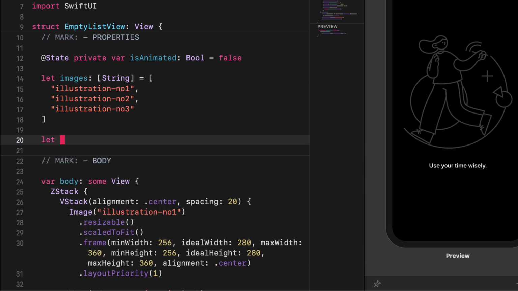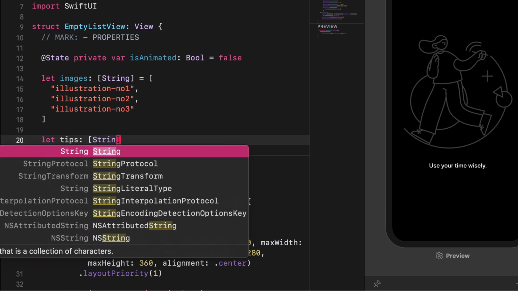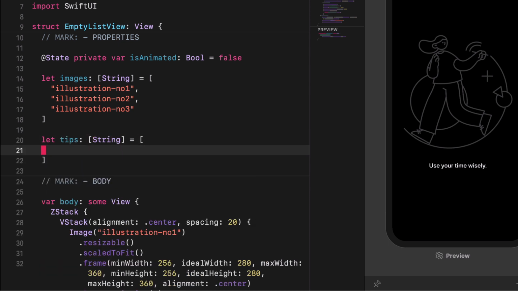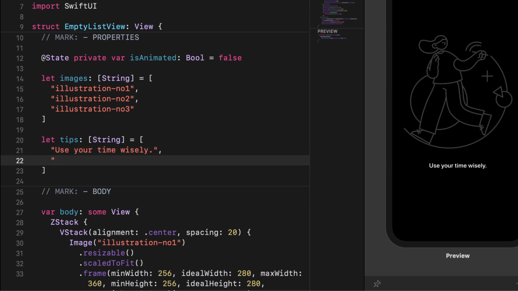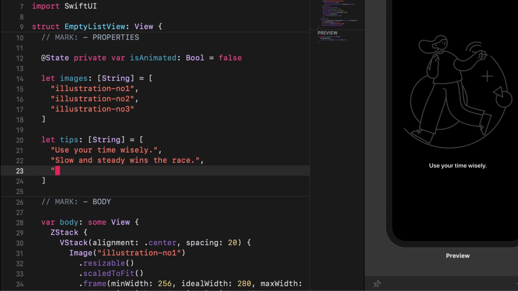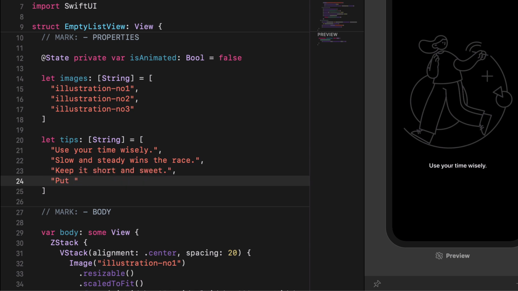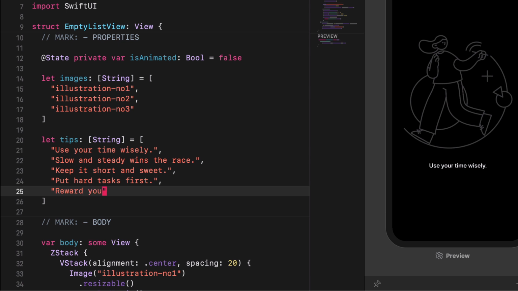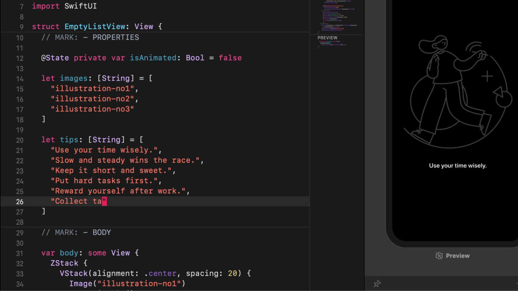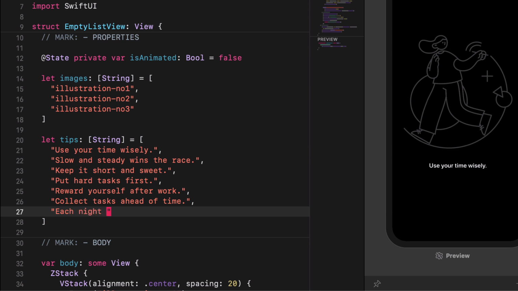Enter. let tips: [String] = ["Use your time wisely.", "Slow and steady wins the race.", "Keep it short and sweet.", "Put hard tasks first.", "Reward yourself after work.", "Collect tasks ahead of time.", "Each night schedule for tomorrow."]